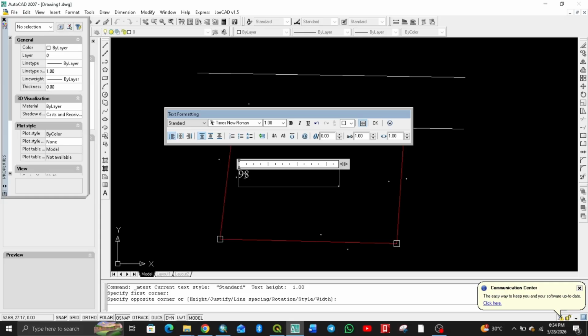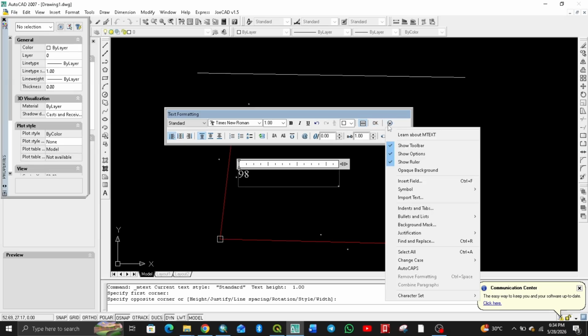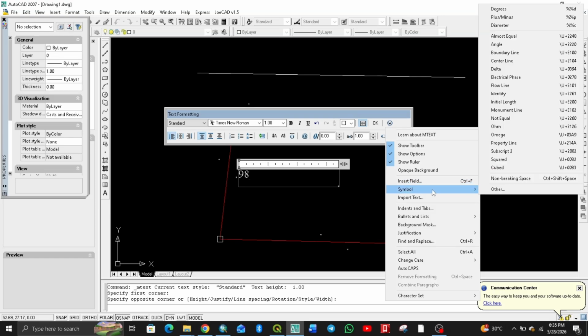98 degrees. There is no degree symbol here, so let me show you how to put degrees. Look at this arrow here at the top right corner of this lettering interface. Click on the arrow, then look for symbol. You can see symbol, then click on symbol, click on other.